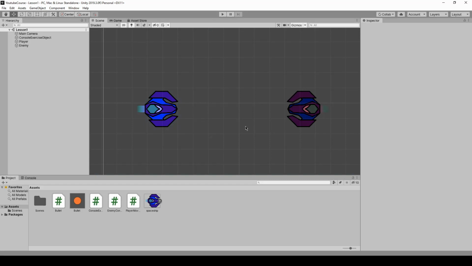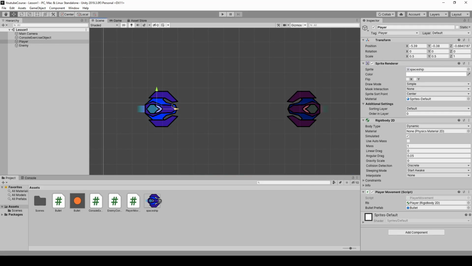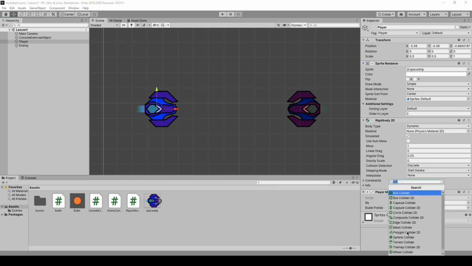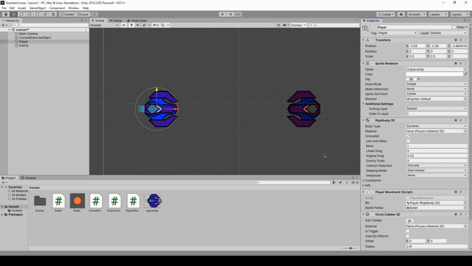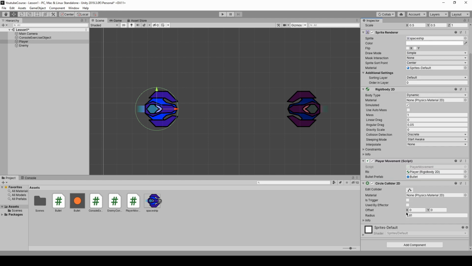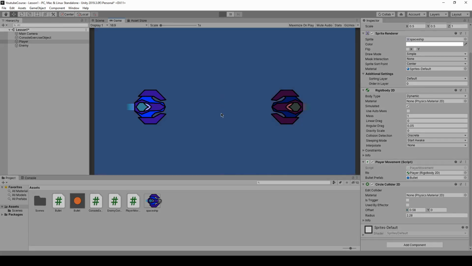Now I want to show you something. I will add a collider to our player as well, as we might need it in the future because we want to be shot by enemies as well. So in order to detect some enemy bullets, we have to have a collider as well. So just add component and choose circle collider 2D as well. Play with it quickly just to have it nice and centered. And now it's ready. Press play and look what happens.